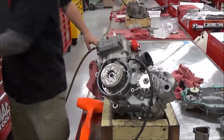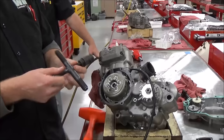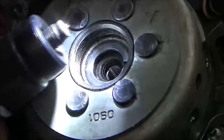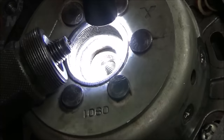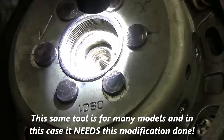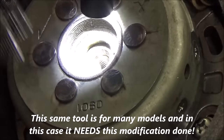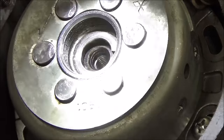This is a perfect example. They want us to use this tool that we're going to thread in here. The problem is that this tool is going to walk right into the threads of the crankshaft. It's meant to hit this and push pressure against that so we suck it up. And if you're not thinking ahead, you're going to cause damage.